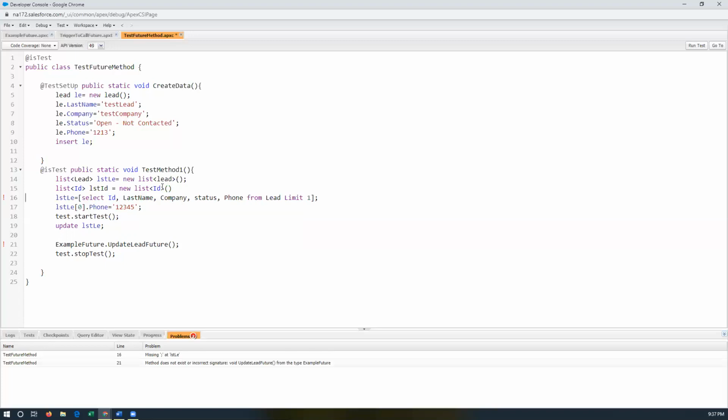We have to create the list. But you are putting the limit to one, right? But what if I have thousands and thousands of records? Then I will put the limit up to 49,999.